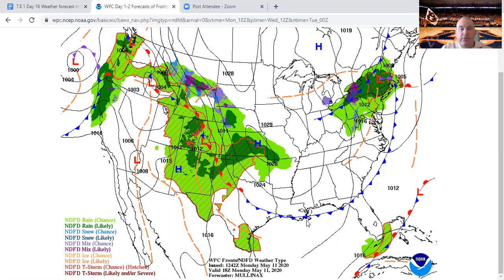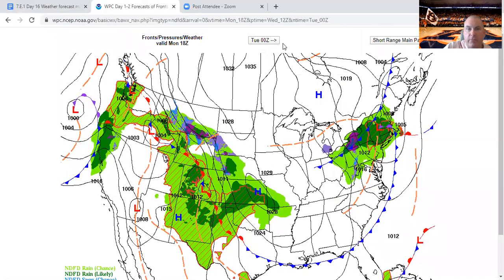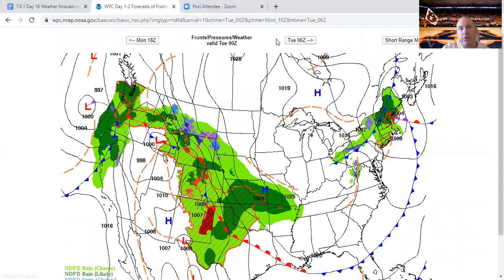So again, this is only 3 hours from now at 1200 Zulu. So the last one was 0900. This is 1200. So this is 3 hours later. So now we're going to look at the next one, Tuesday morning, tomorrow. Cold front that was in the Carolinas is now well off the coast. Here comes this other cold front down here. This low, everything's kind of rotating around. It's kind of shifted over here to New England, just north of Massachusetts, up over Maine.